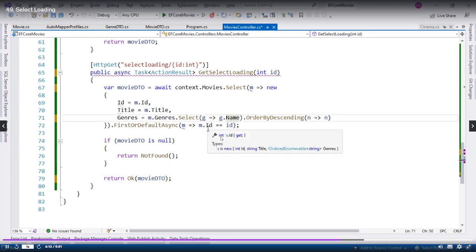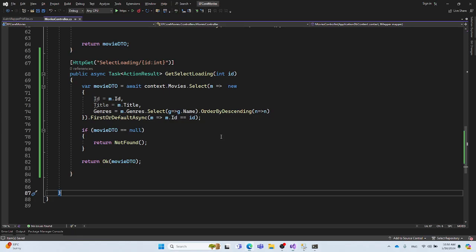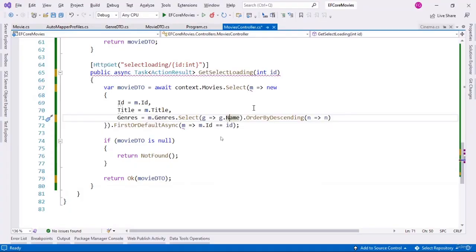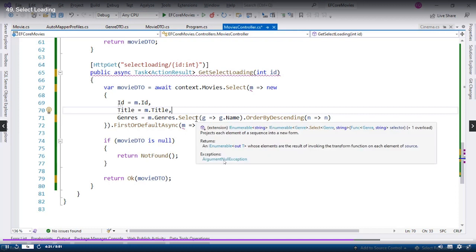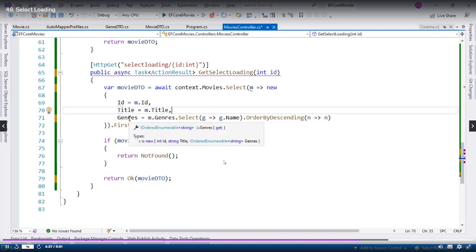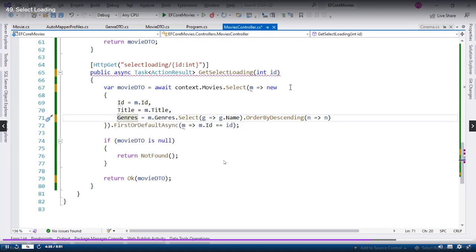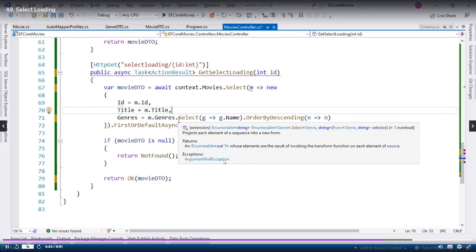I will close this here. So again, just to review, what we're doing here is that I am mapping this collection of genres into a collection of strings. As you can see here, we have an enumerable of a string. But in the MovieDTO, genres is of type collection of genres. Therefore, I wasn't able to do that assignment here, so I had to fall back to an anonymous type. But it is the same. What we want to learn is that we are free to do a select over the related data.